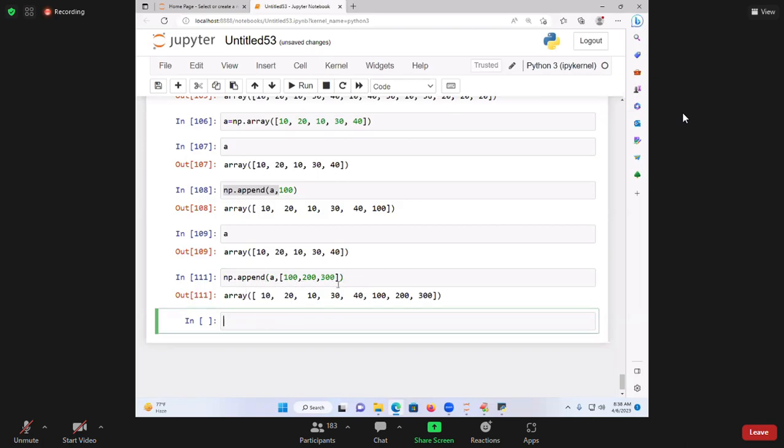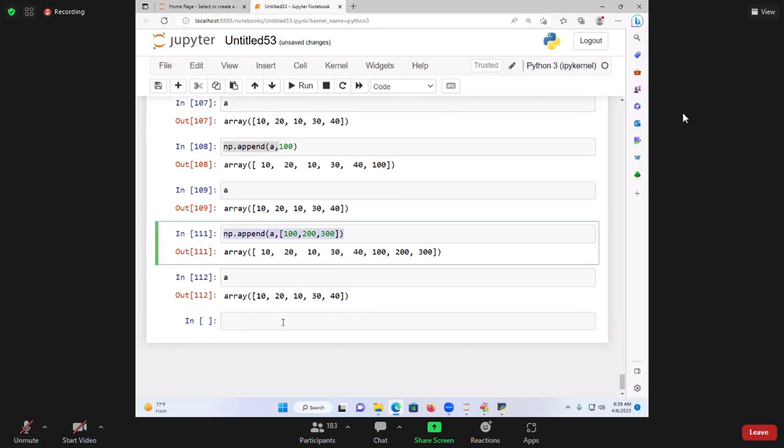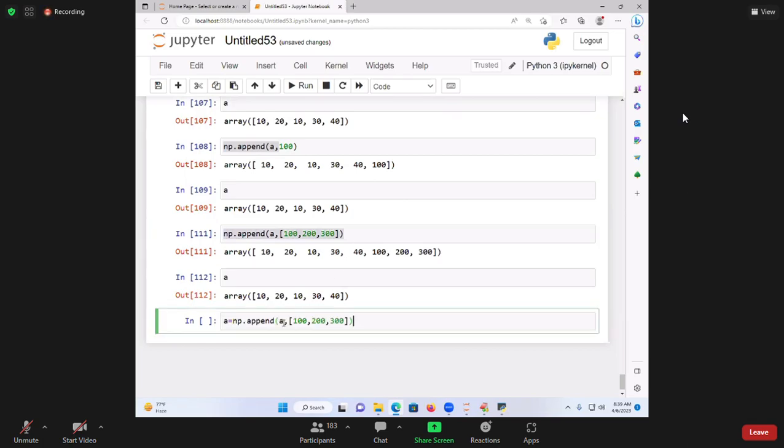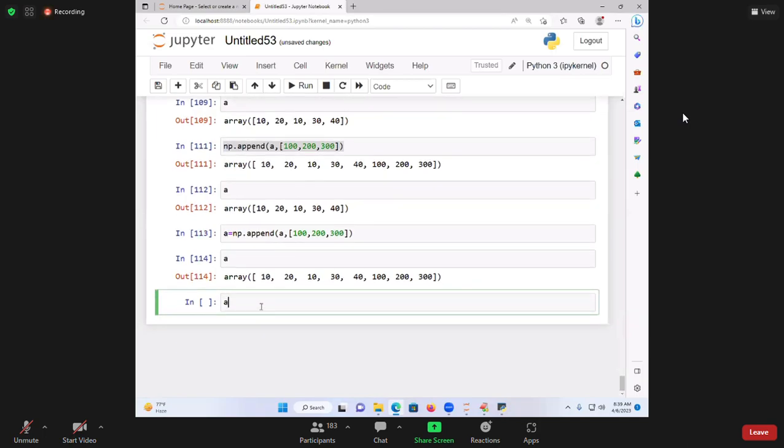Now I'll go for np.append of A with this data. So what is this now? Append is the function, adding the data at the end. If you want to store this data in A, what will you do? A is equal to np.append of A like this. You print that A, and now it contains that entire data. So I'm replacing it into A. Getting it? Now I'm having this A with students.